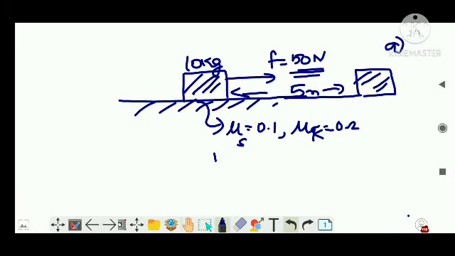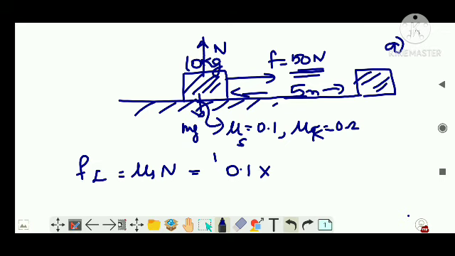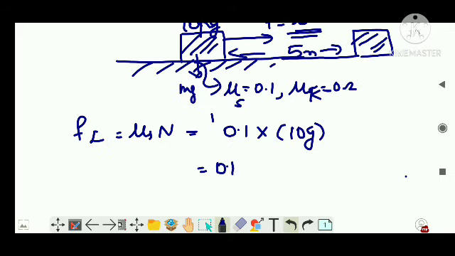Now that is a different thing, right? See, you have to draw the friction section, and you don't know what type of friction it is going to be, whether it will have motion or no motion, right? So we'll start with the first, limiting friction, which is mu s into N, right? What is mu s? 0.1. And what is N? This will be N, this will be mg. Mg is 10g, right? N is equal to 10 into g, right? So I can write it as 0.1 into 10 into 10, 100, or I can write it as 10 Newton is the frictional force.